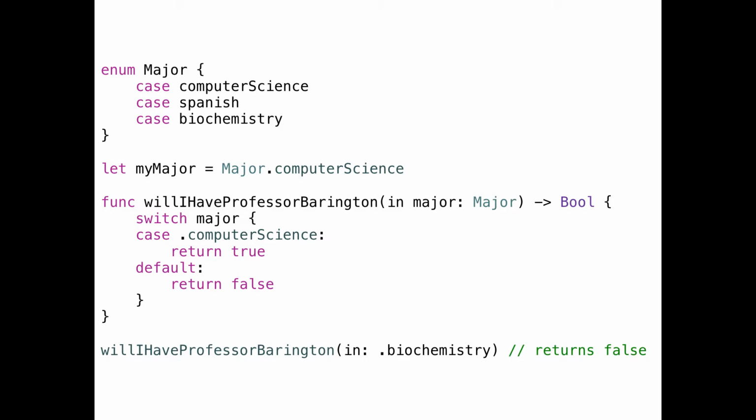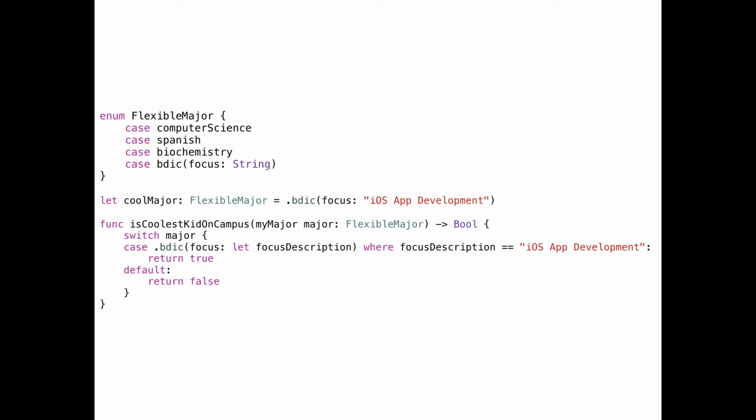And enums are a really powerful way for us to model different problems of, is it this thing or is it this thing, without having to use stringly typed things. We don't have to just pass in a major as a string and look at it. We can actually specify the discrete set of options. For continuous types of options, we can add what are called associated values to these enums. So BDIC is the build your own major at UMass, for those who don't know. So you can build your own major with an associated type here.